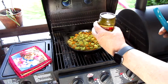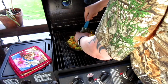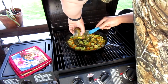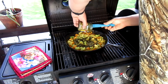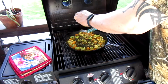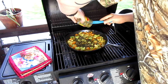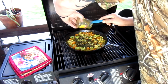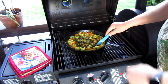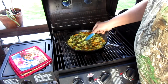All right, I'm gonna put the pesto in. Don't get it on your flame with this oil. Get it all out. Ooh, there's a lot in there. Stir it around. It's hot in there. Stir it all over so it all gets covered.